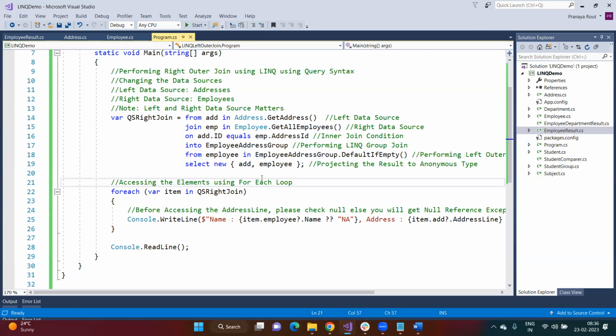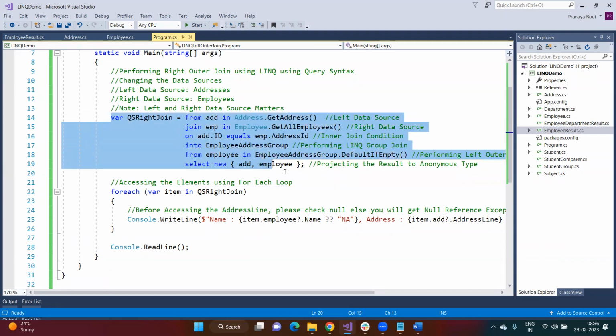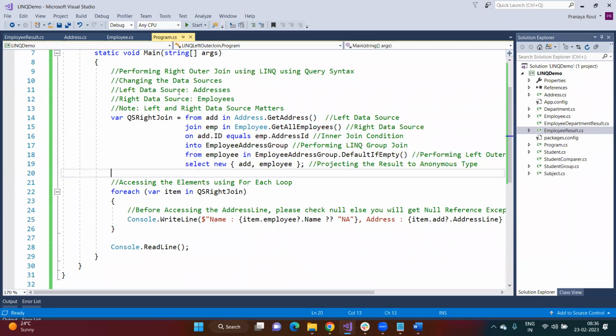And in each example, whatever I'm showing, I have provided the comment section, right? So just don't blindly write the code, right? Just read the comments, right? Why am I providing comments? This is for your understanding, right? Once you read the comments, then you will understand the things very clearly.